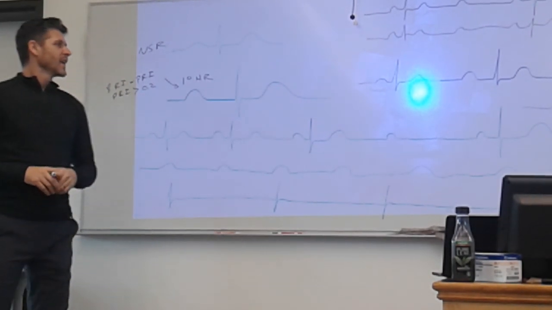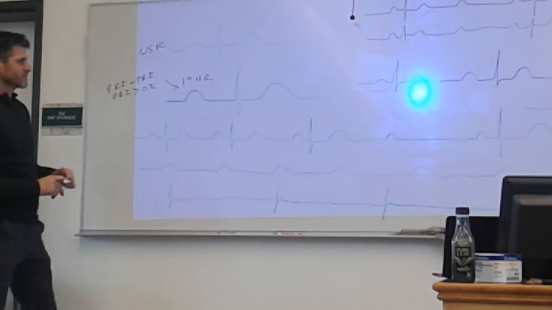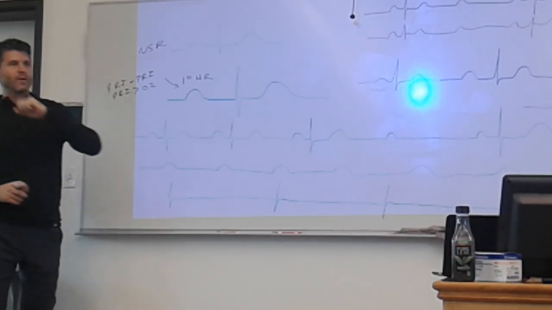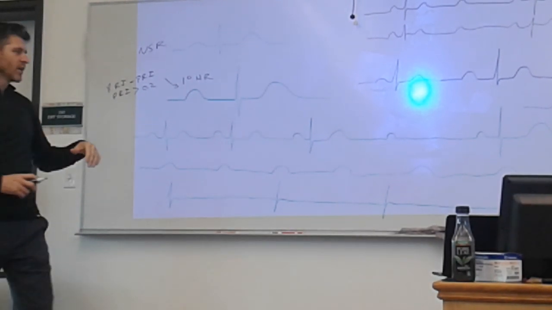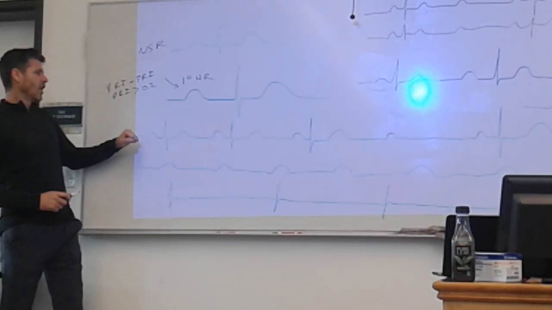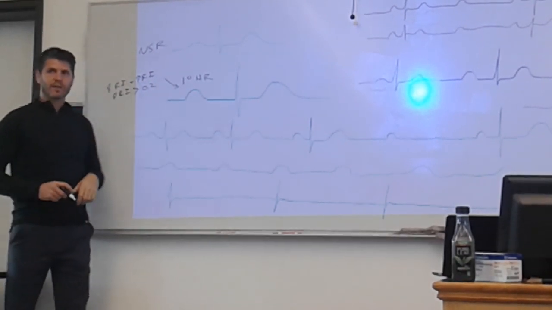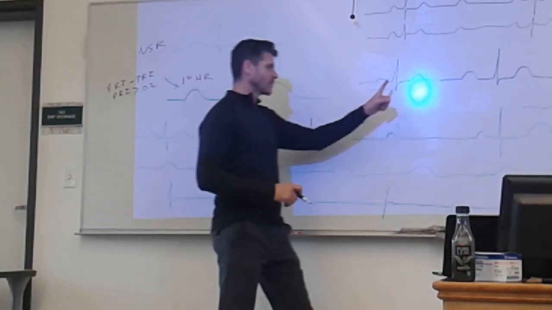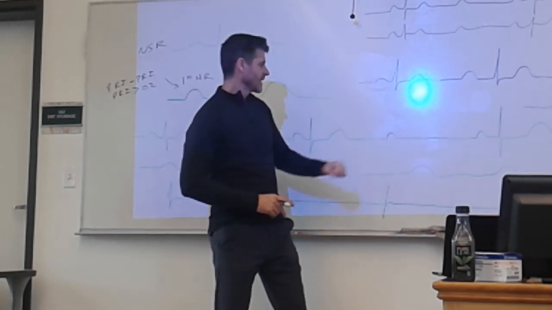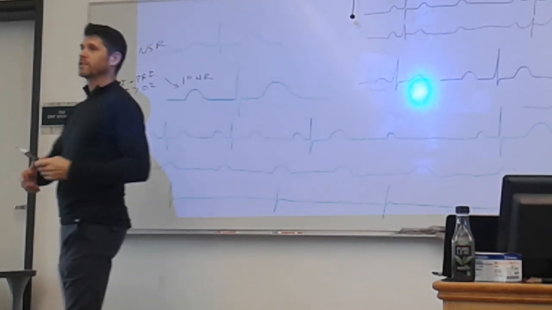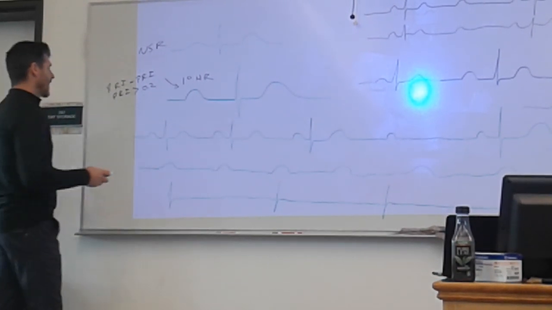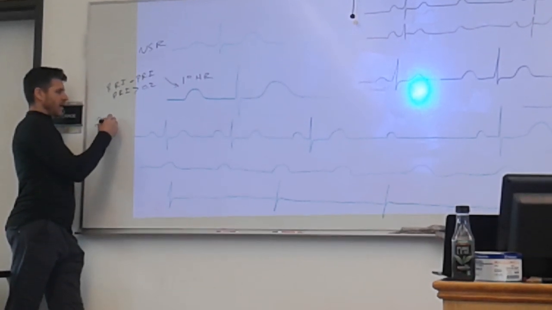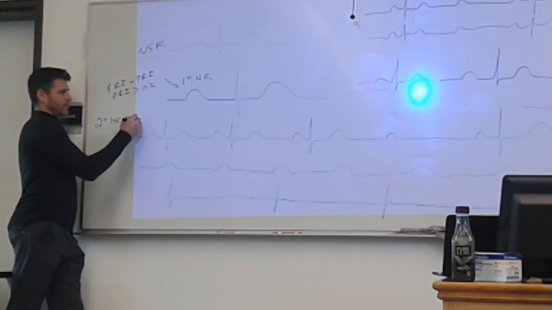Okay. If I have a rhythm where all of my P waves march out completely normally, all my PRIs march out completely normally, all my QRSs march out completely normally, but I've dropped a QRS here and there, yet this P wave comes in normal time, then I have a second degree heart block, type 2.